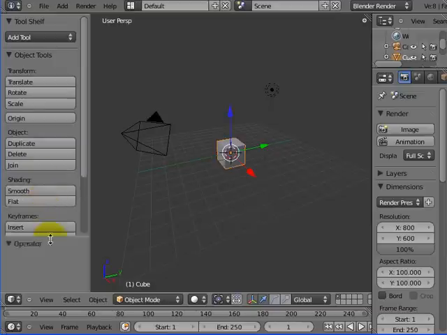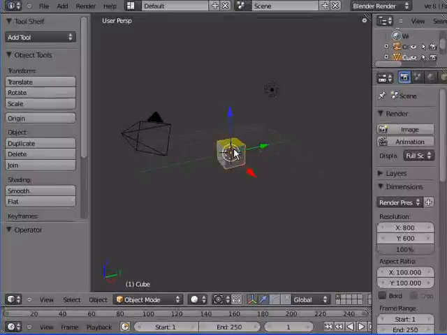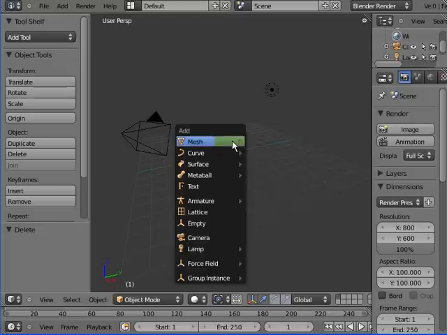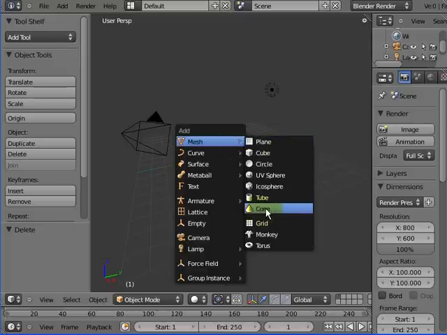I'm just going to move these guys around a little bit just so we can actually see some more bits and pieces. Right, I'm going to hit the X key. I'm going to get rid of that box. Yes, I want to delete it, so I left clicked it. I'm going to go to Shift A, and I'm going to be adding a tube.